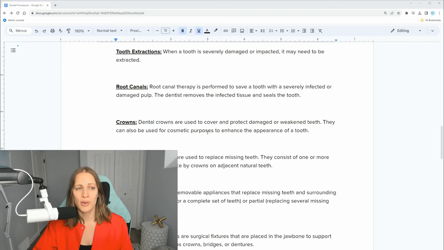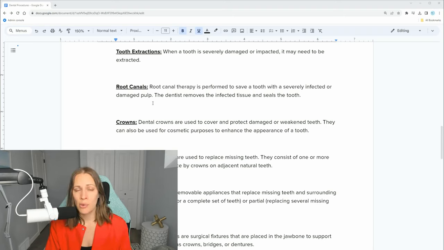Root canals, of course, booked with the dentist. Now, root canal therapy, that is when they clean out the nerve of the tooth and they save the tooth, okay? People are typically very nervous when they have their root canal appointments. Usually, a root canal appointment is one or two appointments, sometimes even three. The first appointment is spent cleaning out the cavity and then cleaning out the nerve of the tooth, and this can take an hour to even 2 hours.